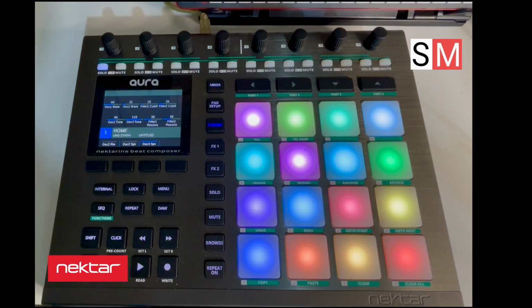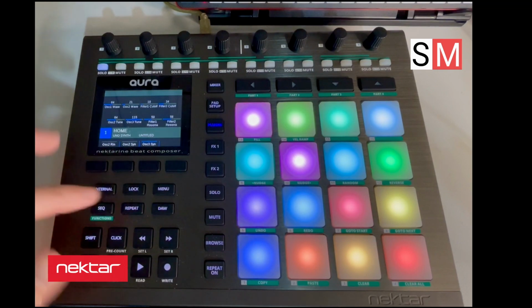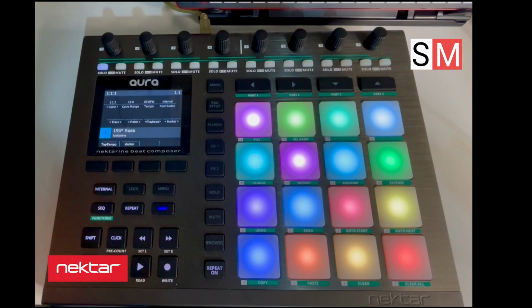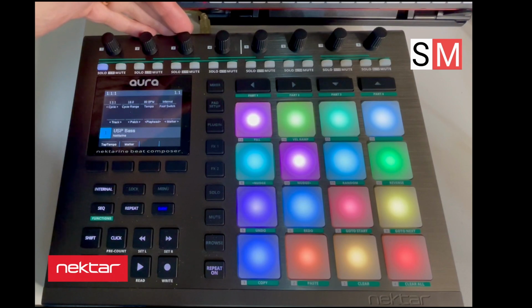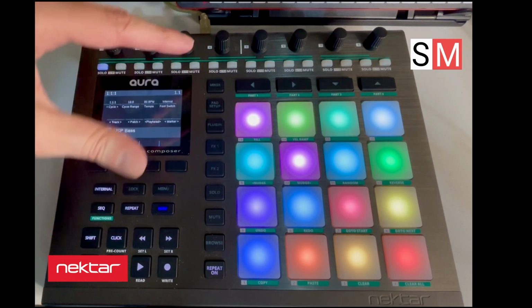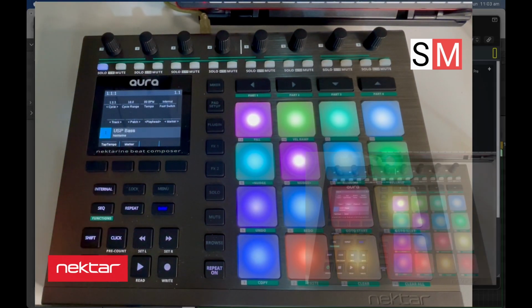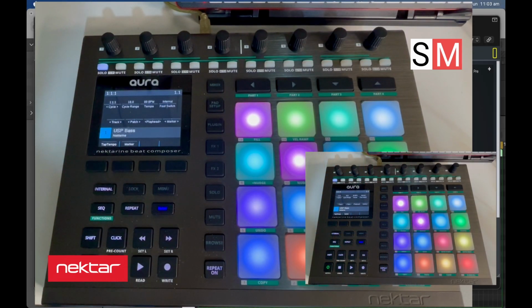So first of all, I'll just give you a quick rundown of what's going on. The DAW control actually allows me to jump around with what's going on in my DAW. In this case, I'm using Logic. But what you can see here is the ability to set up the cycling, the range of the cycling, which is 16 bars, just to give me something to work with, the tempo and all of that sort of stuff, which can all be controlled from the front panel here rather than having to quick jump up to your mouse and your DAW and all that sort of stuff.